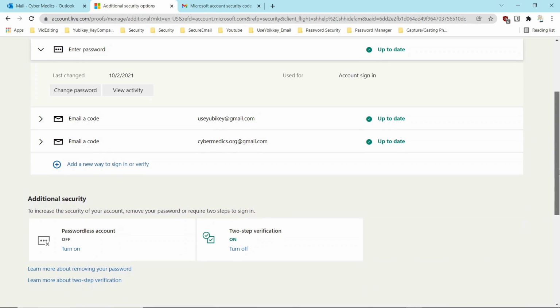What I recommend is that you turn on two-step verification. You don't add a key, and your two-step verification methods should be something that requires a security key in order to access these accounts. But if you add the key to your Microsoft account, you can do that to make it easier to log in. The downside to adding the key to the Microsoft account, the main point I would make, is there is no way to force you to use the security key to authenticate to the account. And that's what I don't like about how they've implemented it.